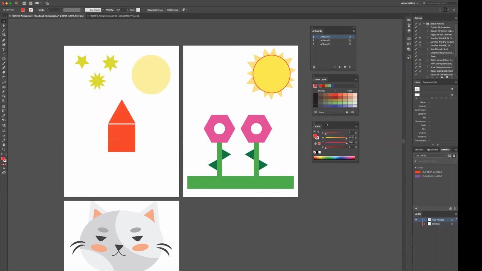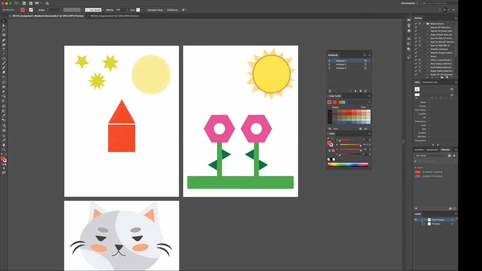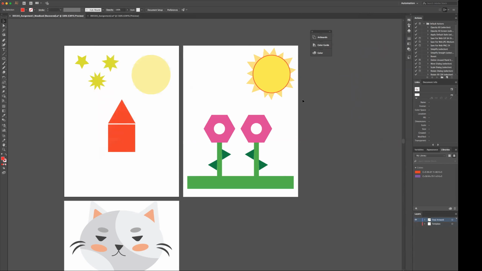Now, what's neat is you can take these panels, and if you hover them right underneath each other, you'll see this blue line. And what that does is it connects them. So now these become one whole, and you don't have 100 different boxes floating around. That's kind of neat. You can click this little double arrow here at the top right. This collapses your icons, so it makes it nice and small. So if you've got a lot of windows open and you don't need them all right now, you'll just collapse them, or you can expand them.